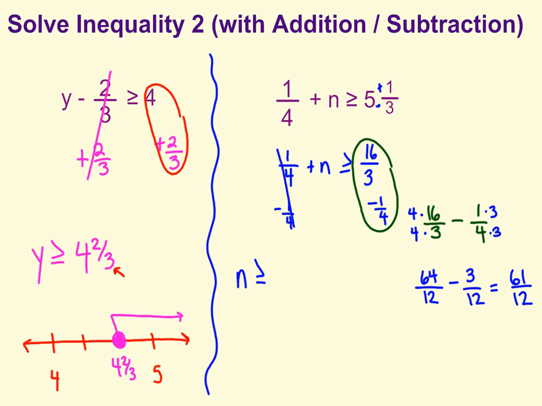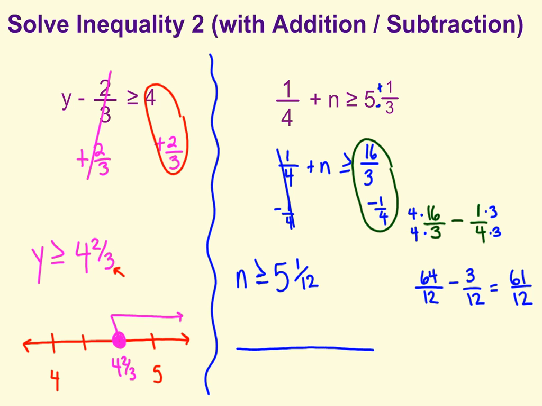But if we want to go ahead and put that back into a mixed number, that might be a little bit easier to plot on a number line. So let's think. 12 fits into 61 4 times. 4 times 12 is 48. No, just kidding. It fits in 5 times, because 5 times 12 is 60, and to get from 60 to 61, you have just 1 left over the 12. You keep your denominator, so 5 and 1/12.